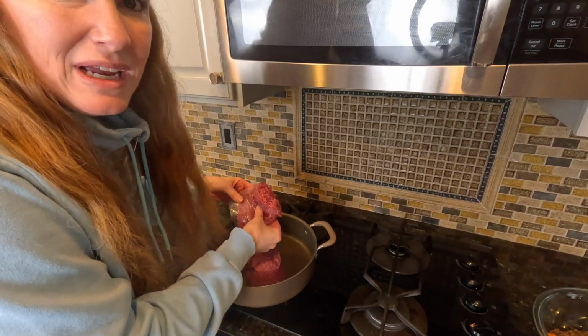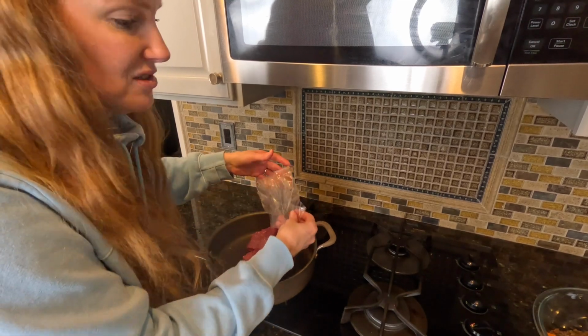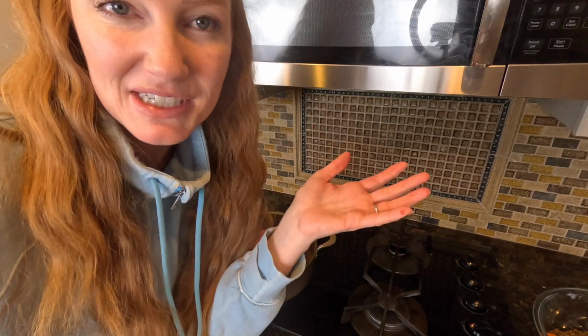So for this one, we are just doing 2 pounds of taco meat. Tacos are a go-to meal for my family that my kids enjoy, I enjoy, and it's nice to be able to have it grab and go ready to use.